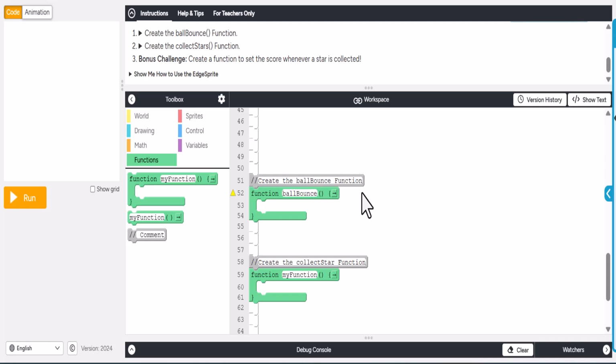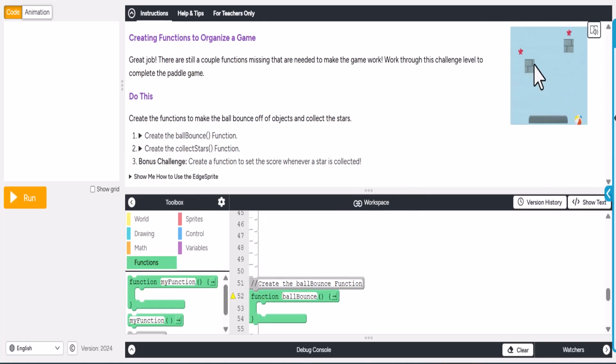Okay, so what we need to do is, if we look at this up here, we need to have it bounce off several things. We need to have it bounce off this brick and this brick. We obviously also need to have it bounce off the paddle. We need to have it bounce off the left edge, the right edge, the bottom, and the top. And these are all just different sprite names for these, and I'll show you those when we make them. So we just need several bounce off of sprites.